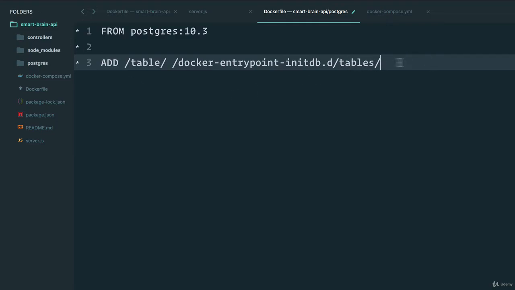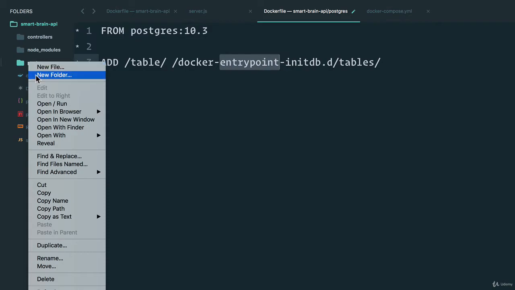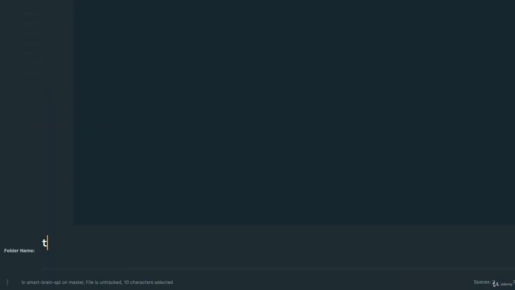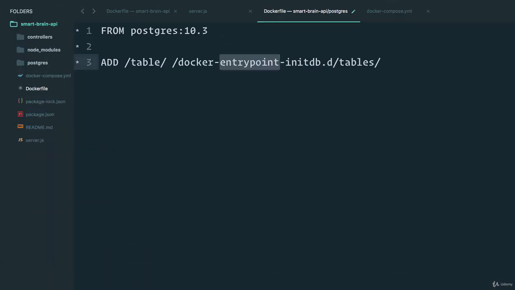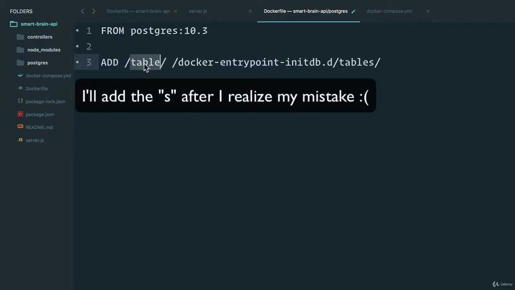All right, what just happened here? This first file is saying that we want to create our users and login table. And the way we're going to do that is we're going to create a new folder in our Postgres folder called tables, which is referenced here.